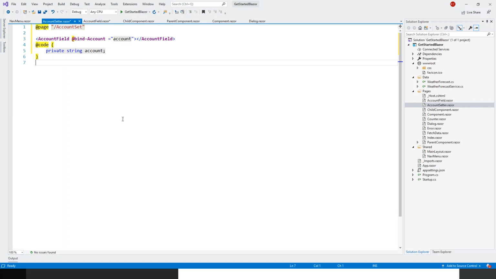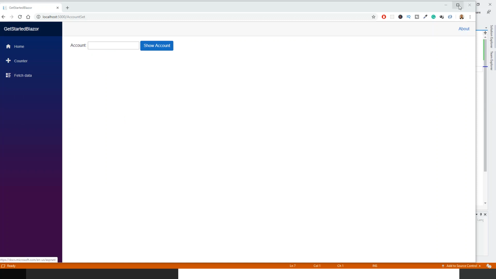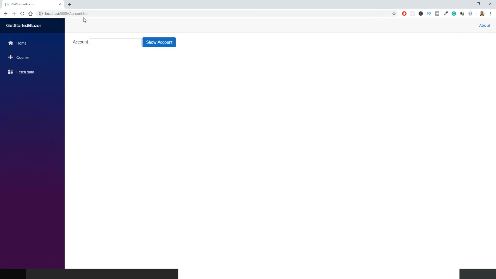So let's run this application with Control F5. So I have run the application with Control F5, and you have got this on this URL, localhost:5000, port number 5000 /account set. Okay, so if you give any account number, 1 2 3 4 5 6 whatever, and if you click on show account, what will you expect? It will toggle to the password field. So this is the password field, it's this text field, and now what if you put a space over there, it will say no space is allowed. So that is what I wanted to show you.